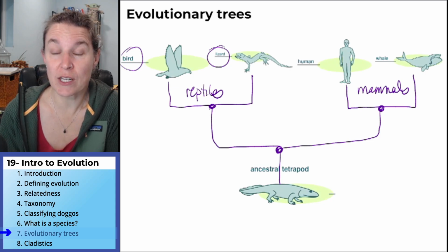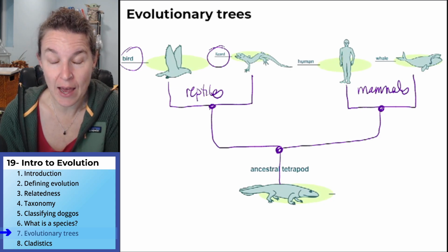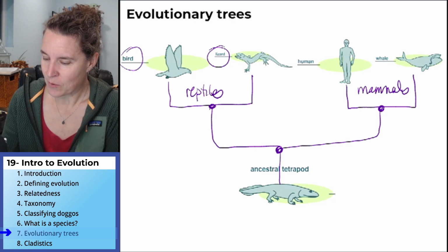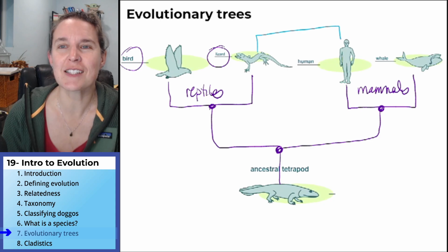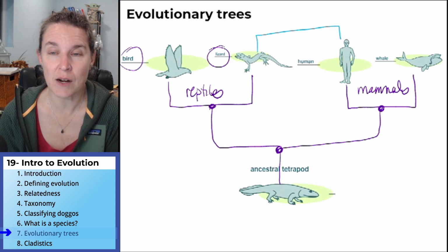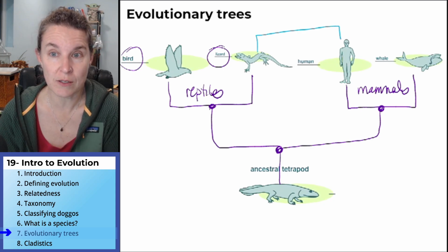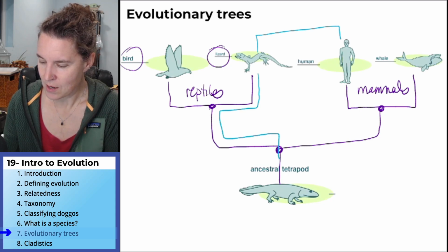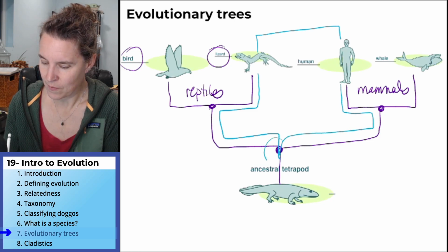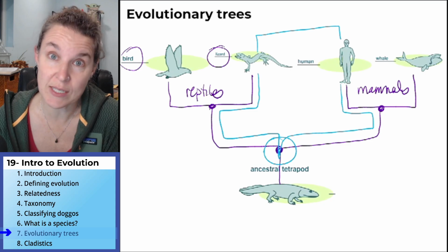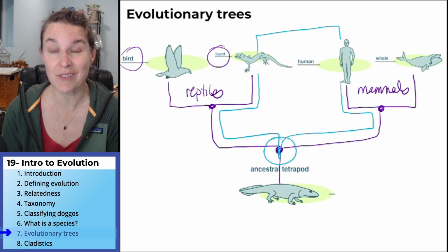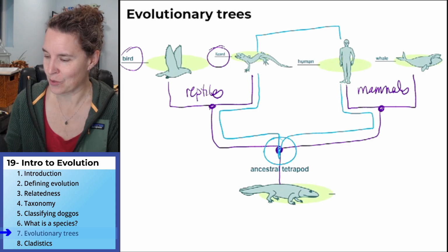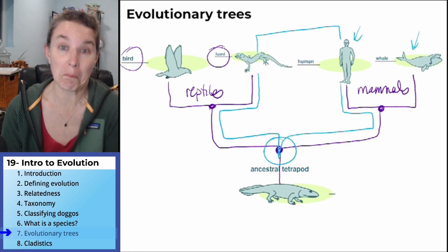If I draw you that tree, you now know that. You can look at that tree and you can be like, oh, I see how they are related to each other. Here's an interesting one. Lizards and humans, they're close to each other in the tree. Are they most closely related to each other? Well, let's follow back and find out where they share an ancestor. The ancestral tetrapod is their most recent common ancestor, which means, no, they're not very closely related to each other compared to their sister groups, like the folks that they're in a group with.